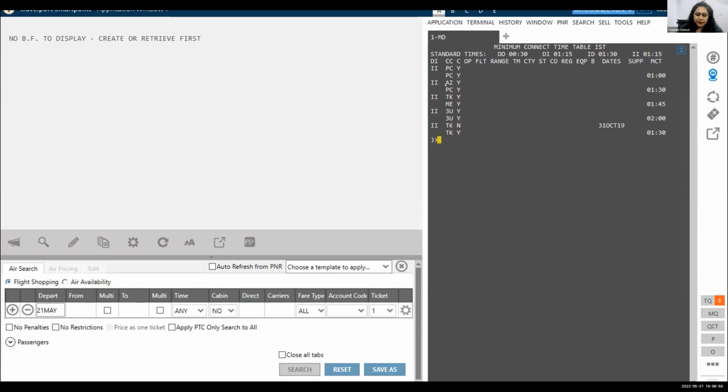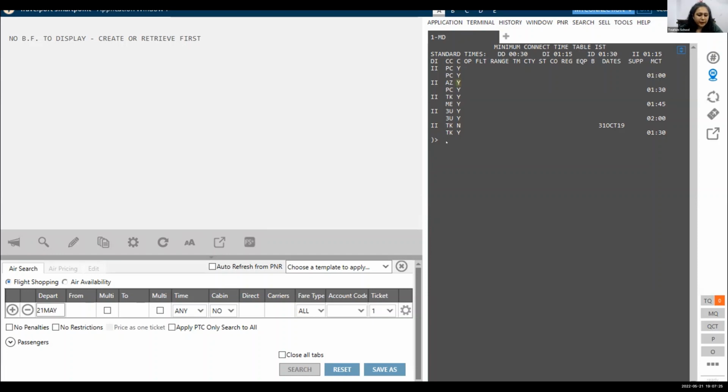Let's take this example, which is AZ, which is Alitalia. AZ is Alitalia Airline, which is the airline of Italy. So your first journey would be by Alitalia Airline, Delhi to Istanbul. Next would be Pegasus Airline, PC, which is actually the airline of Istanbul only. So the gap, the time you have to maintain, is 1 hour 30 minutes. The time has increased. Whenever airlines are different, there would definitely be more connection time required in comparison to the similar airlines, the same airlines. When I say similar, I mean codeshare actually. I hope it is clear with everyone.